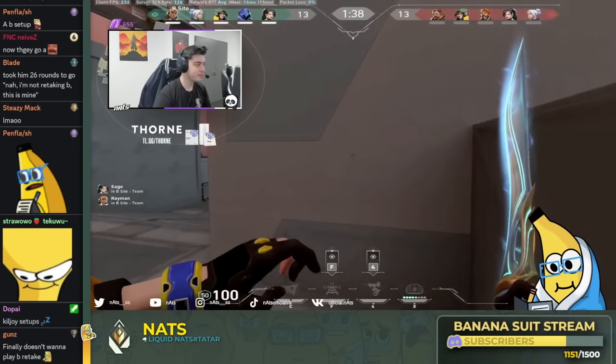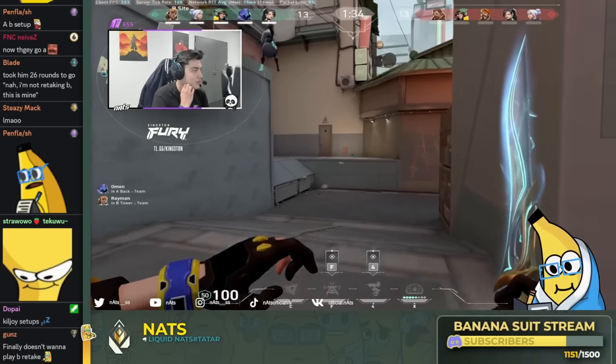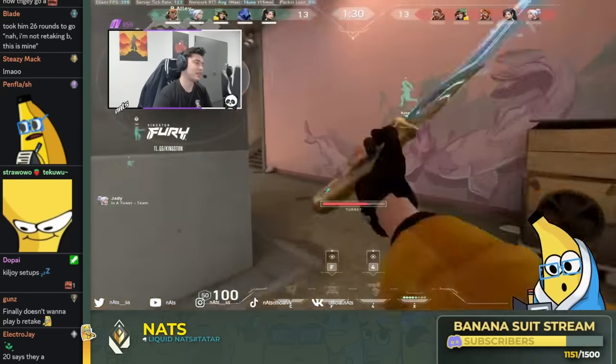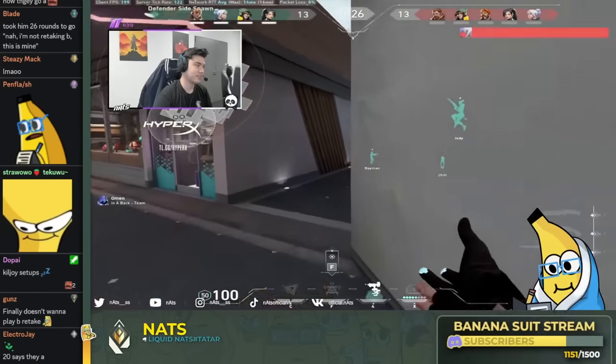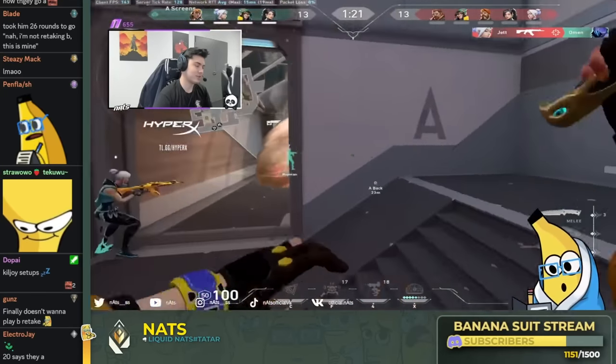Nope. Killjoy set up. Seems like a fast A. Fast A? No way it's fast A. There is no way. Fast A? Maybe CT close. Nats is the embodiment of the unlucky Sentinel player right now.